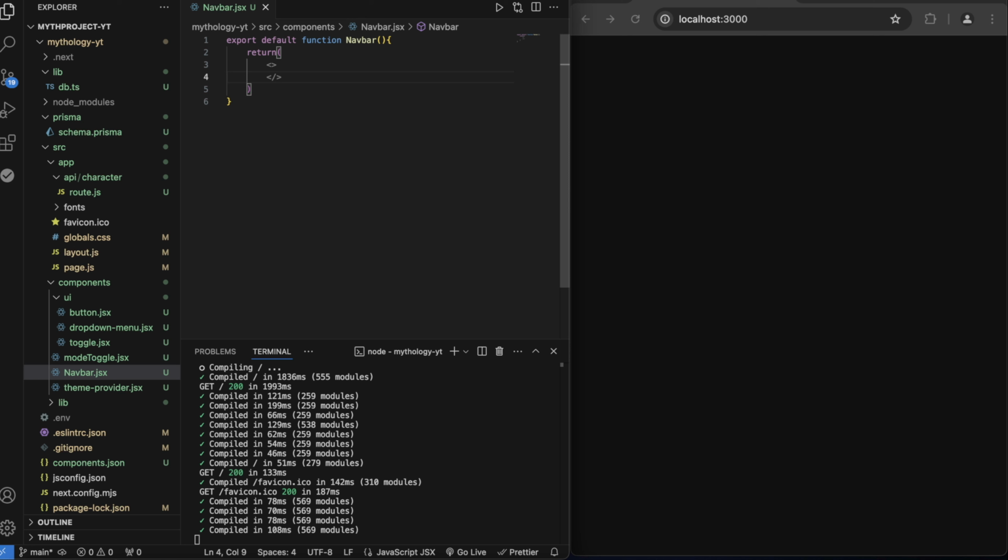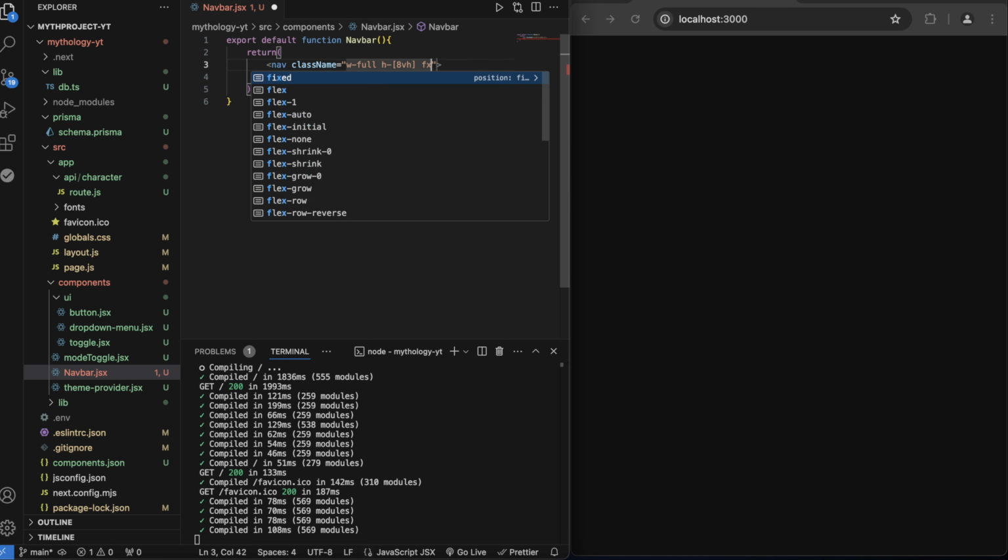So what we're going to do is use nav, and we're going to say className is w-full, height is 8vh, fixed, top is 0, left is 0, right is 0. Let's see if we can wrap this. There we go.